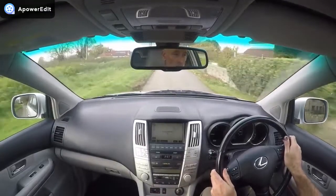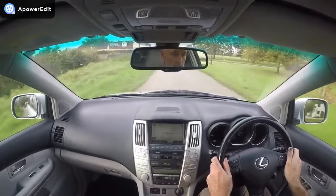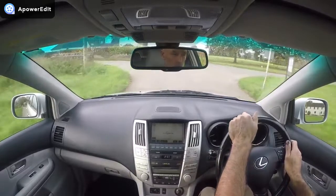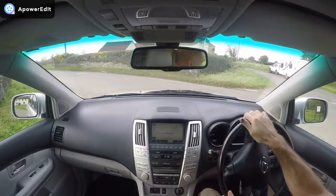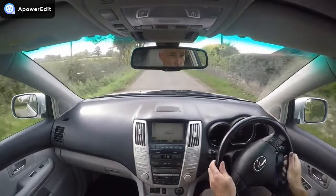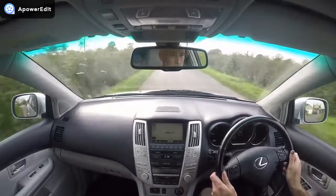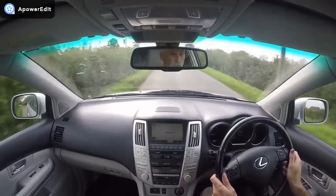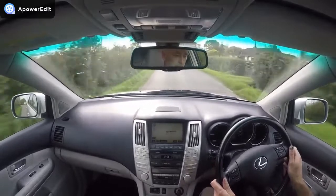Right then, this is a quick road test video, and this is for a Lexus RX 400 hybrid, and this is the SE Navigator model. The reason we do the road tests is very simple indeed. We want customers to see cars in operation prior to coming to see us. That way, if there's any issues relating to the car, we can feed them back to you. And I do that, so I'm critical on the cars. So if there's something not quite right, you get to know about it.